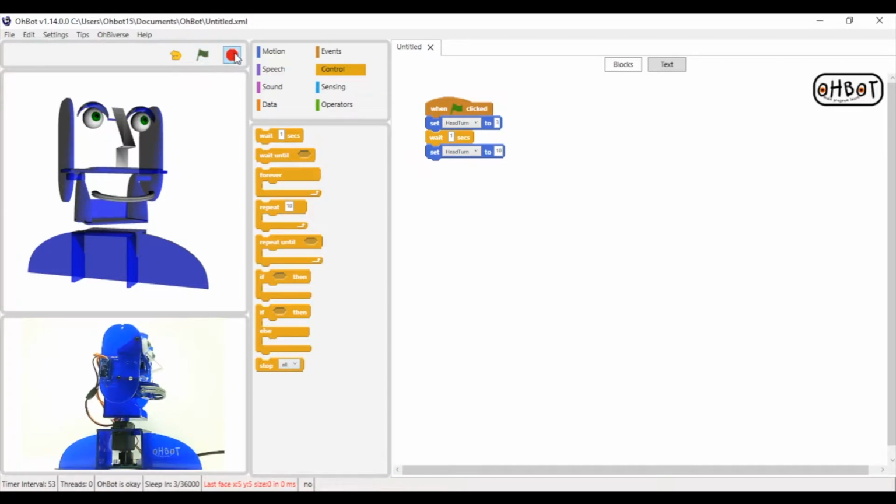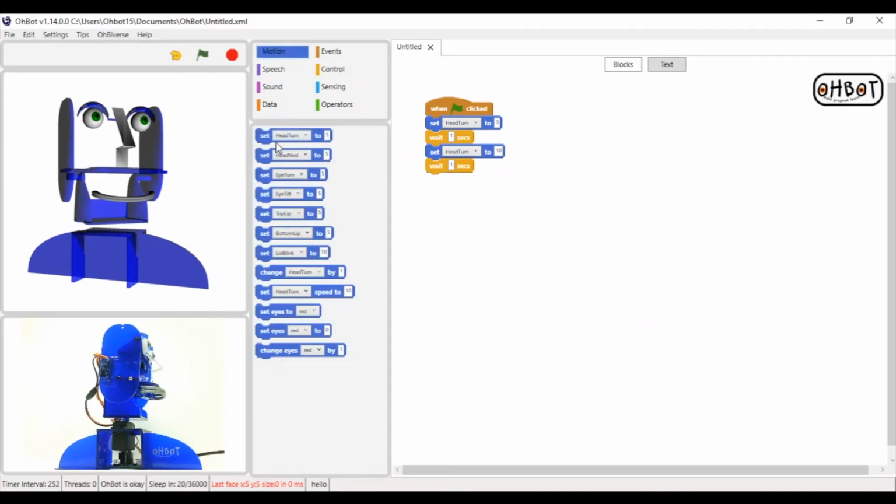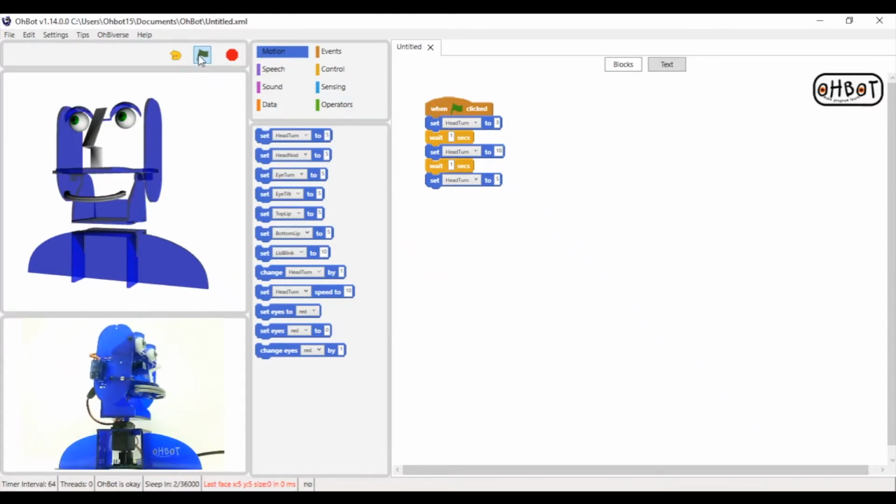you can see that the first time I ran that, it didn't move for the first command, and that's because it started at position 3 and then moved to 10. But the second time, because it was starting at position 10, it was able to move to 3 and then back to 10 again. So that's working quite well. We could add another position in, another wait, and then we could try setting the head turn to, let's try 5. That's good. Okay, so now if I run this program, we're going to go over to 3, 10, and then 5. So that's working really nicely.